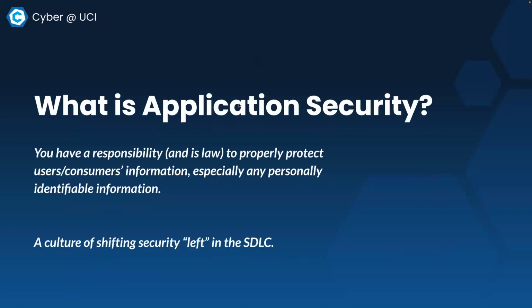So what is application security? Going into it, something you should know is that as a software developer, or an engineer building something for the general public, you have a responsibility, and often it is law, to properly protect users' and consumers' information. That may be your users who sign up for your platform, whether it's their passwords, credit card information, or other personal information like addresses, even age, date of birth, social security number, and so on.